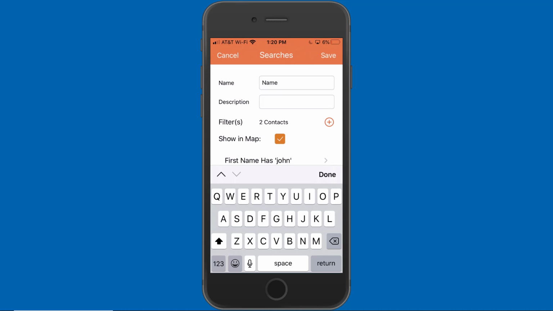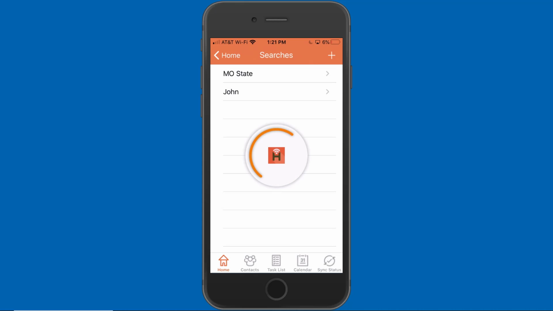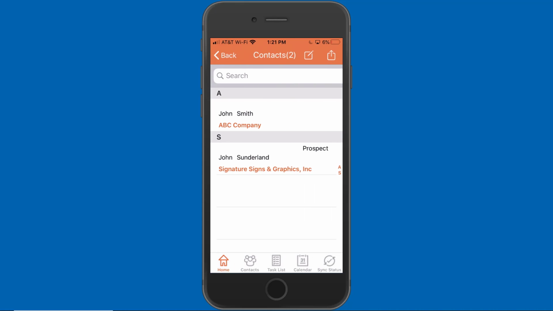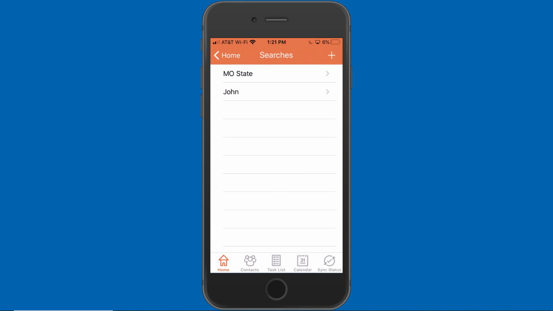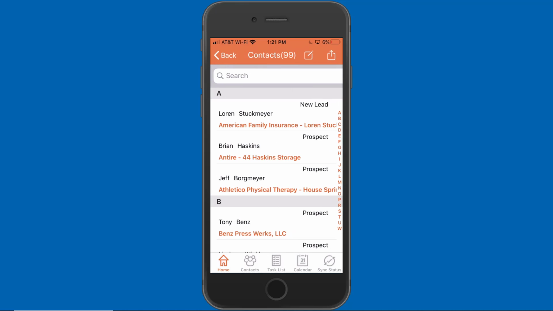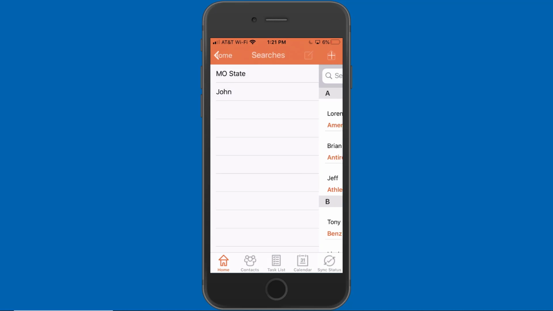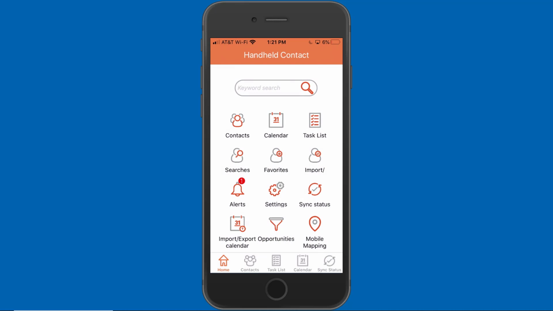I did a search. There's two contacts in there. Under the name, I'm going to change this to John. So in other words, if I do this search, sort of a lookup, I can save it. And now if I want to get back to it quickly, I can simply click on John and get right back to all the people named John in my database. Again, the Missouri one was all the people in the state of Missouri because I had previously set it up. So that's how you can use that function.